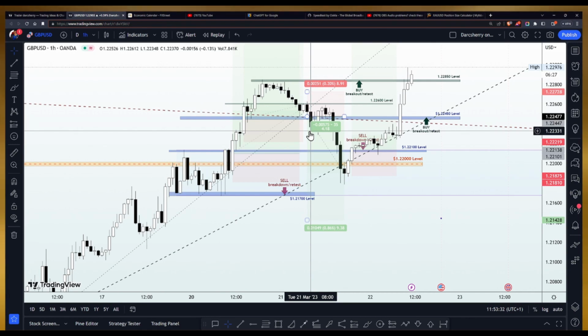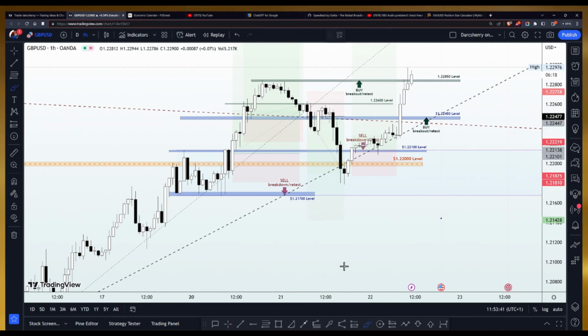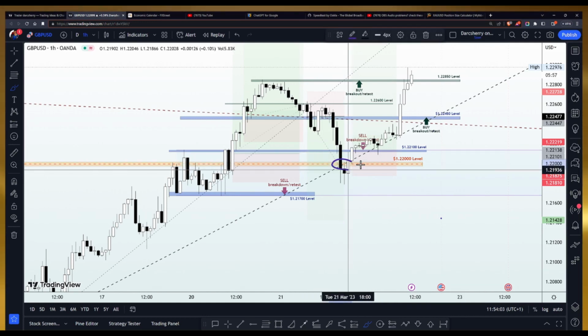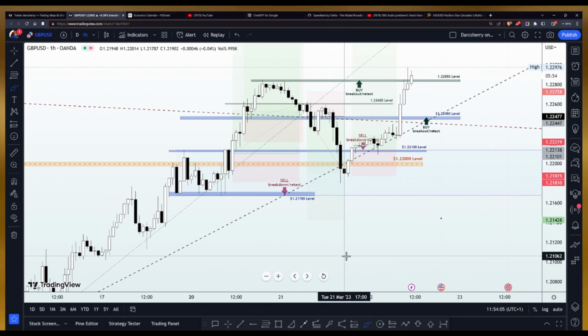Then remember what I told you, that whenever price action breaks down that structure to the downside and continues to the downside, we want to see how price action will be reacting to the 1.220 level, which I said shares a confluence with that bullish trend line, that is the major bullish trend line, to determine if we are going to be adding more sell positions or getting ready to join a bullish momentum, as price action could actually respect that trend line one more time. And this was exactly what happened, though we had a little breakdown of that structure, which I actually joined anyways, but was taken out at break even.